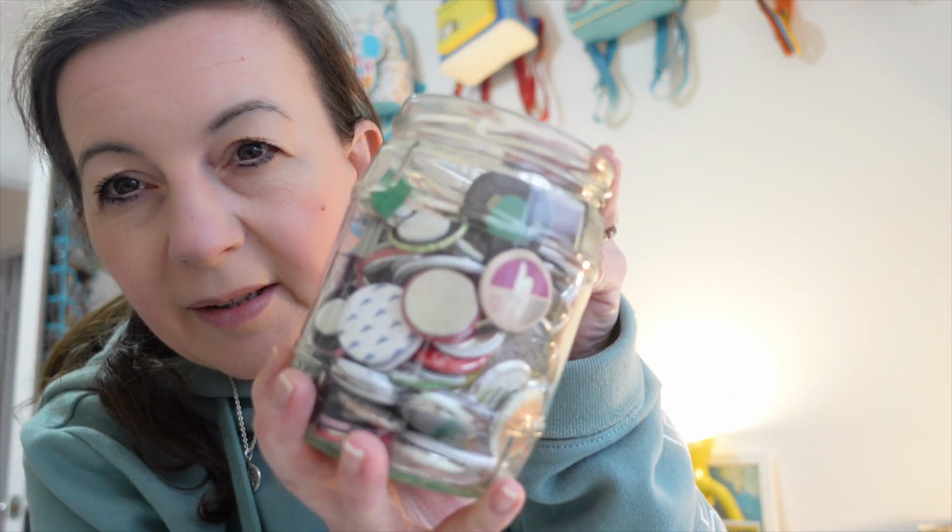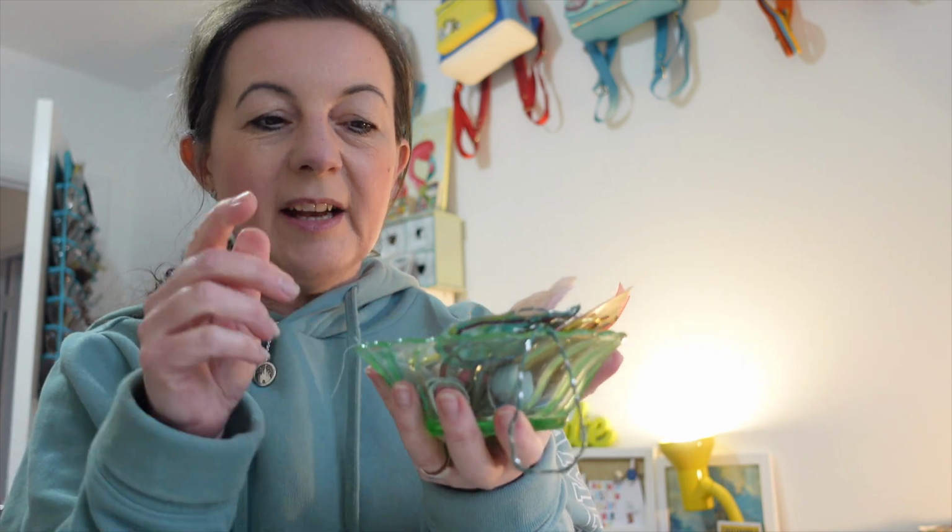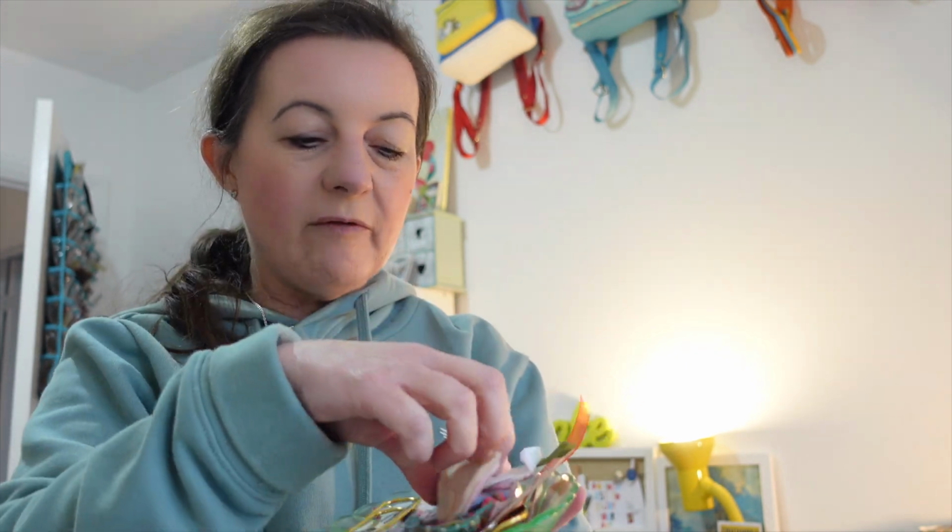Yeah, so this side is going to be more, so I'll put the flare on there. I do use jars, so this is all flare buttons in there. The problem is I really like those. If I put them in here, I'm going to forget they're there. So I like open little dishes to use for things. And quite often when I'm creating, I do actually go to the dishes and have a little rummage through.